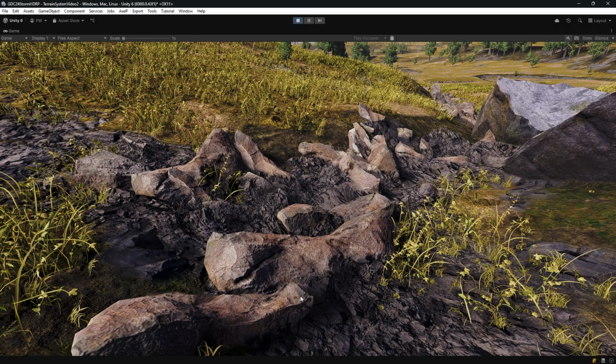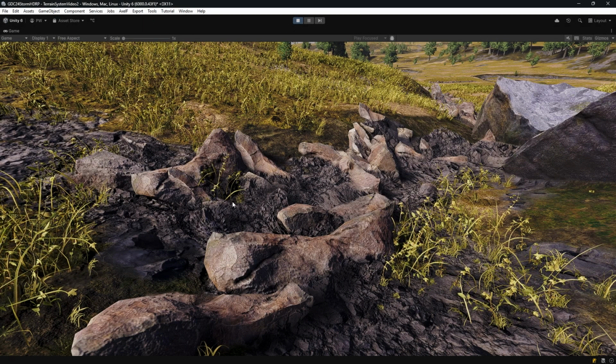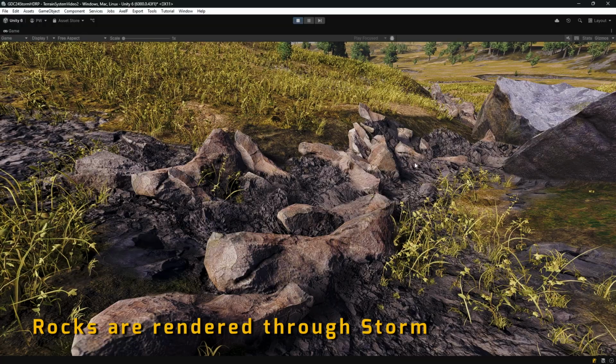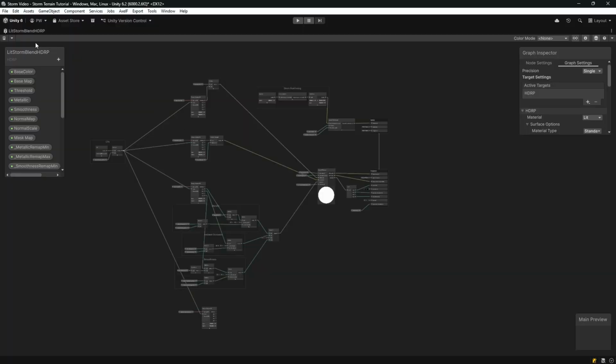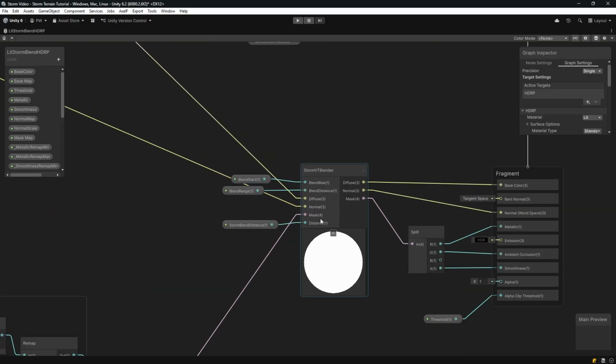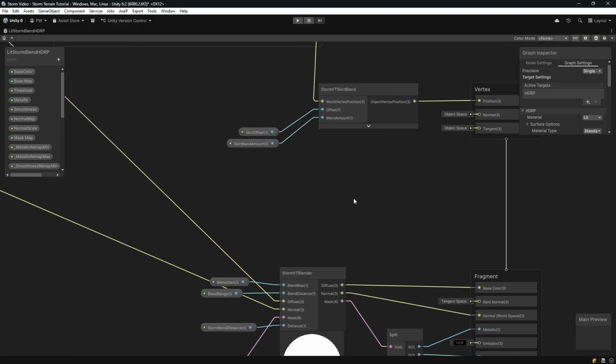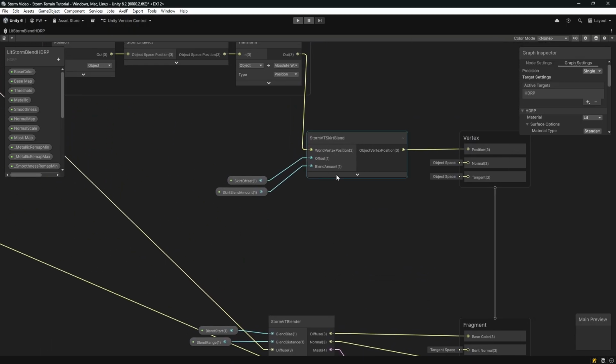The shader already works with the Storm object rendering, so you can also use it in features that use spawn and render through Storm as well. If you want to adapt your own shaders to use mesh blending and skirting, please take a look at the shader graph. It also serves as an example for how to integrate the custom nodes into your own graphs.